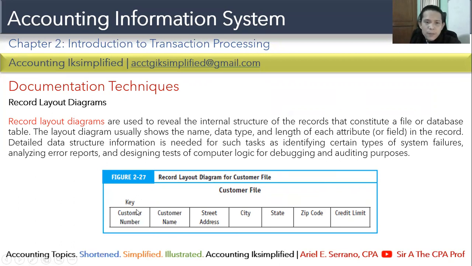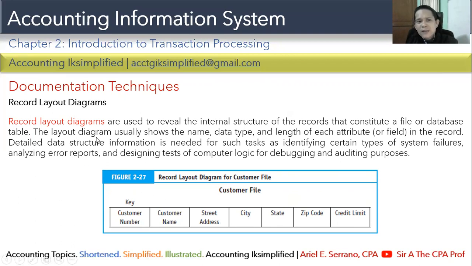Makikita po ninyo dito, meron tayong customer number, customer name, street address, city, state, zip code, credit limit. Kasi of course, when we are retaining files, when we are retaining records, we need this. Kasi later on, let's say for preparing letters to our clients, following up on their dues, no? So, ito po yung ating mga nilalagay.